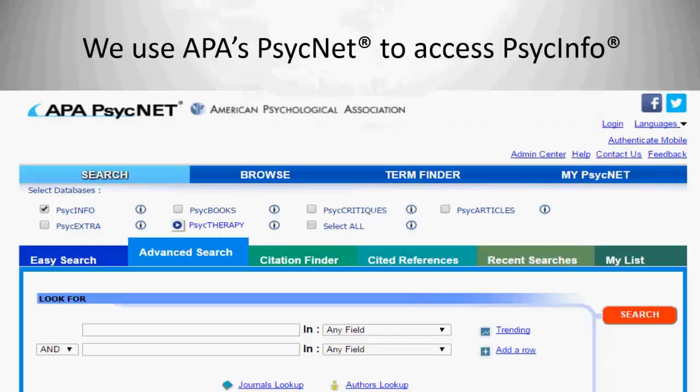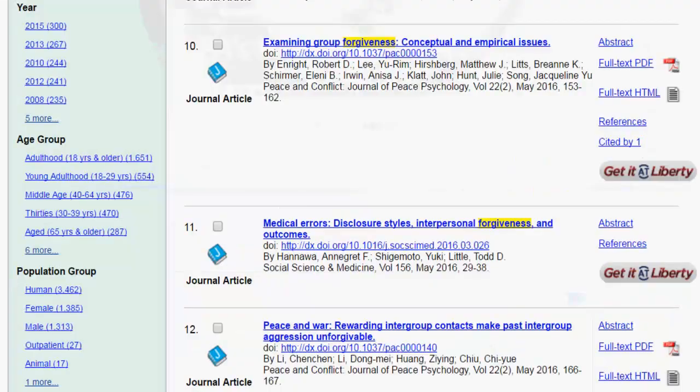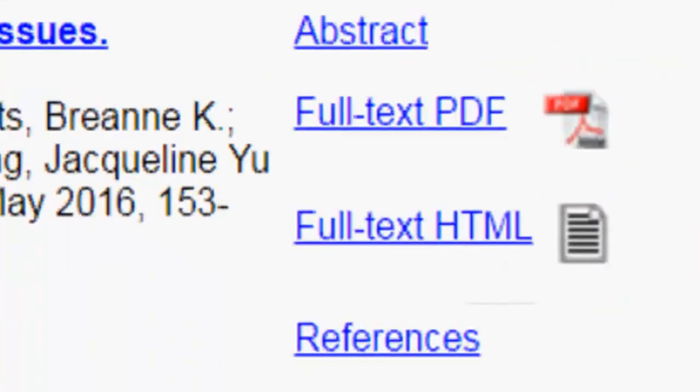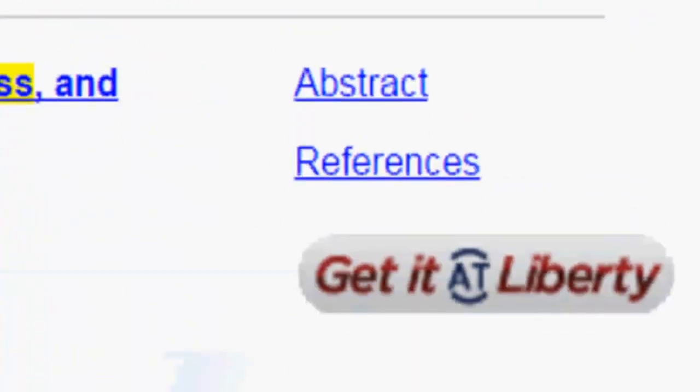We're going to enter our search terms, and you'll see a result list that looks something like this. So the number 10 result there has a full text PDF over on the right hand side, whereas the number 11 result doesn't show a PDF, it just has Get It at Liberty.